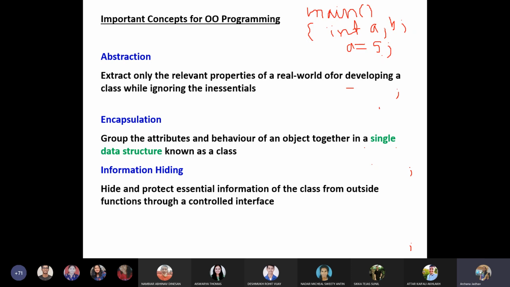But information hiding क्या बोल रहा है? What it says, मेरे क्लास में I can have certain variables which I don't want to share with someone else. Right? Like suppose I have created one class called FY, and another class SY. So in FY I have specific subjects which I will not share with the SY subjects, and in the SY class, whatever subjects I have, I will not share with the FY subjects.